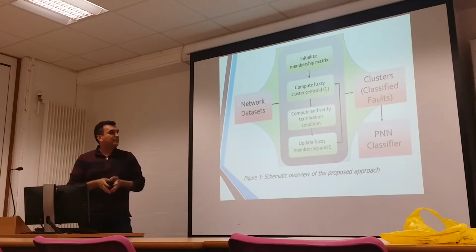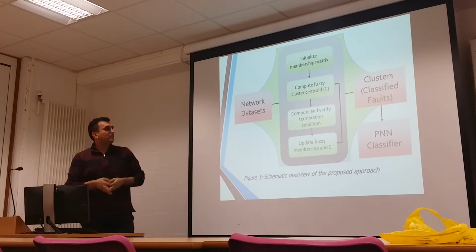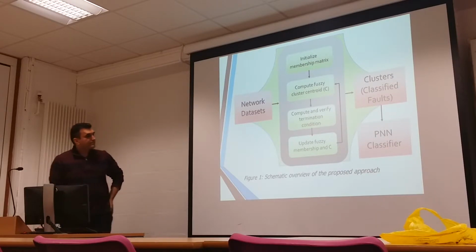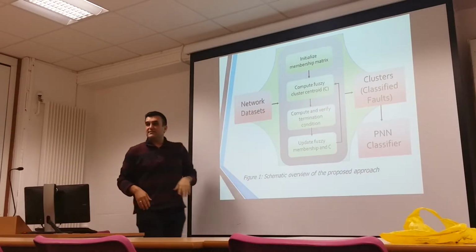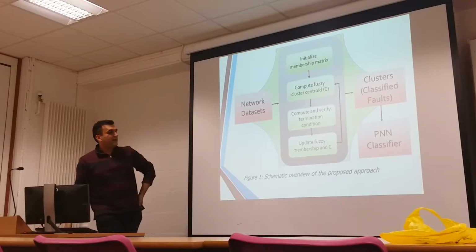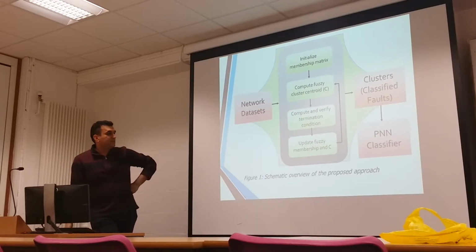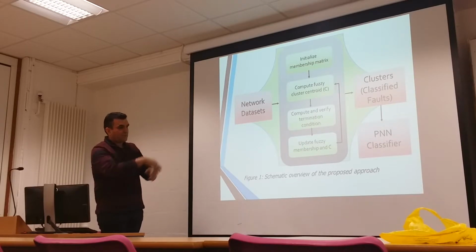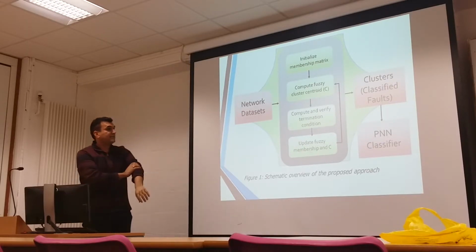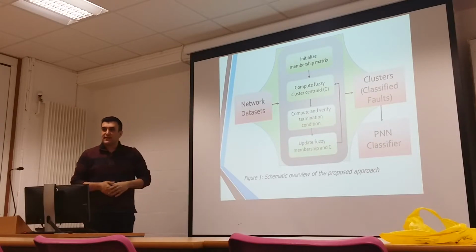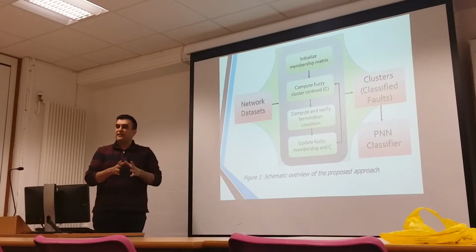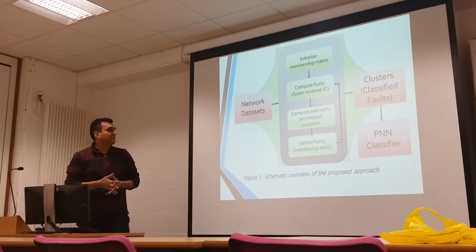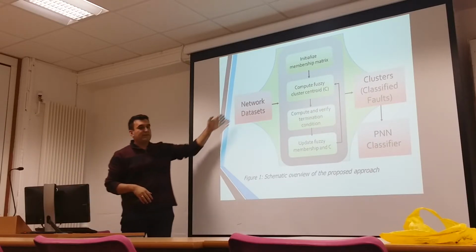This diagram shows an overview of my proposed research work, which includes two parts. The green part is the fuzzy clustering means part, and the other part is the probabilistic neural network part. I would like to put some other diagrams, but I have no more space in my slide. That's why I just ended with this graph. I would like to explain it simply, because in the next slides I will explain every equation in more detail. So this just shows that you input the data here.